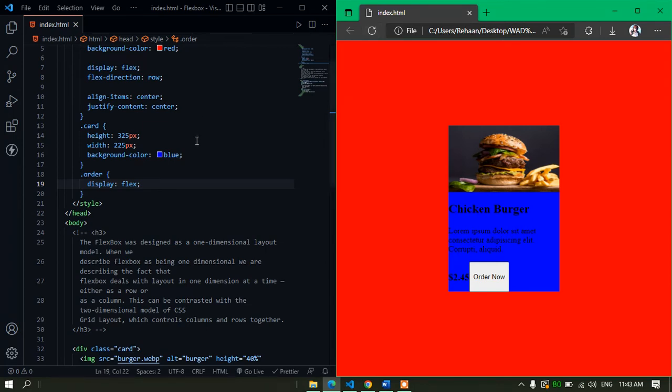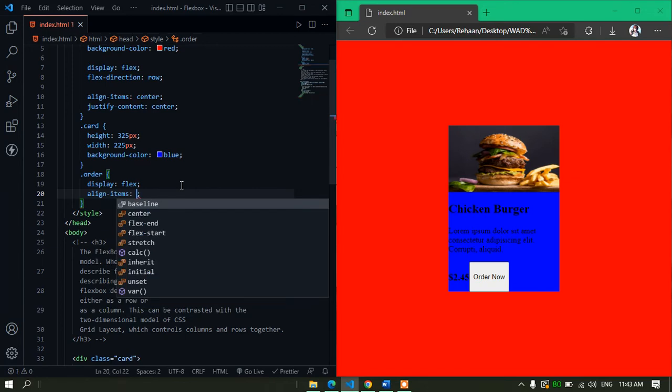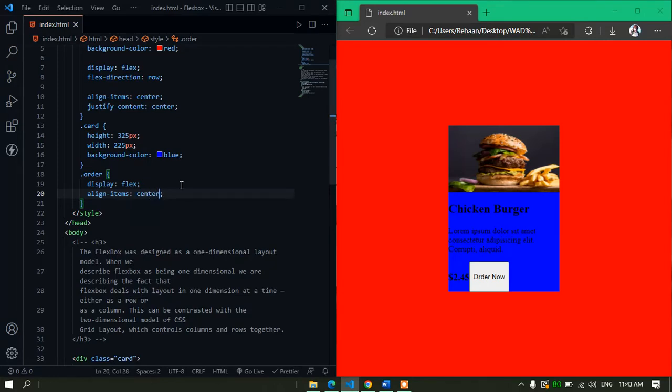Again, it is not visibly nice. I'm not feeling it has nice visibility. For that, I need to center this item, this order. It is very large. I am finding this order button too large for me, so I need to place it in the center. Again, you can see the pricing and order now are placed one next to the other, so I want a spacing between them.